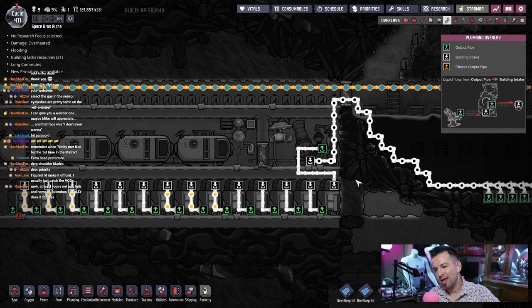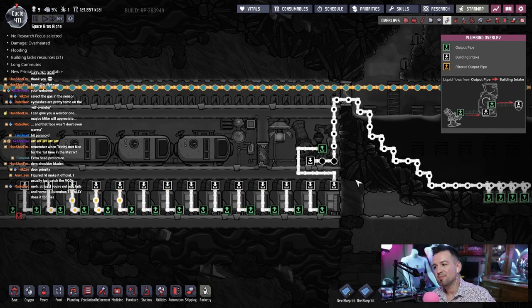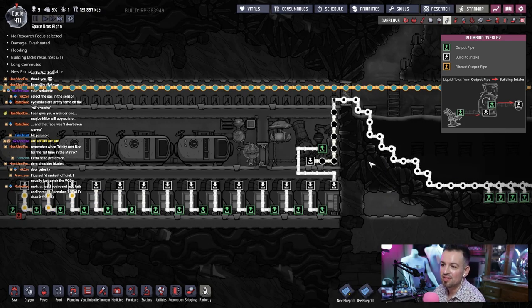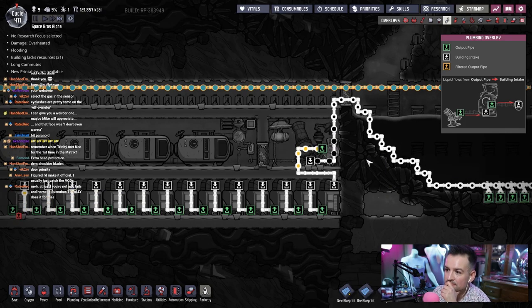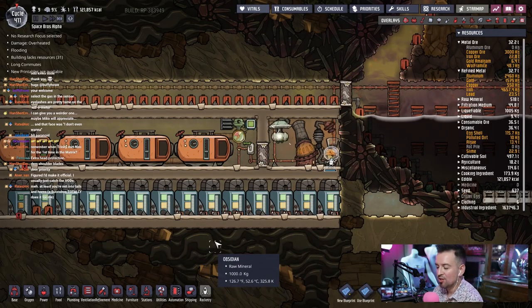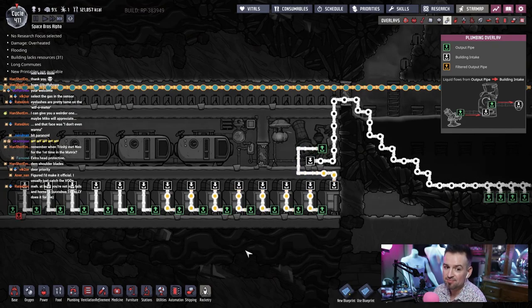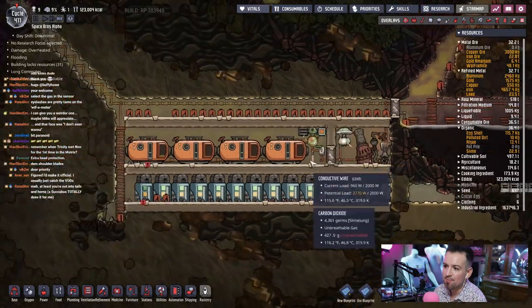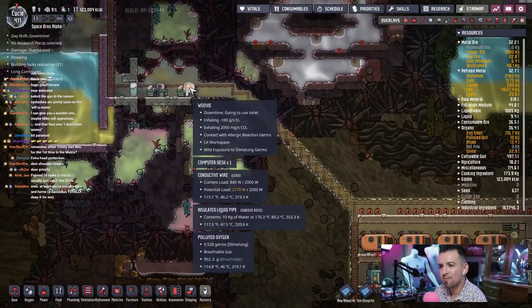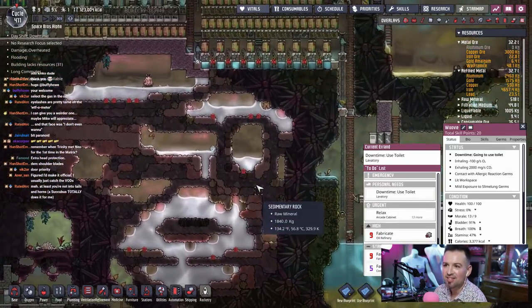Now I should probably go ahead and make an atmospheric sensor or something. But this is great. It's going to take a long time to get anything out of this, but we've got nothing but time. I wonder why they stop. Why did he stop? Oh, going to use the toilet. I guess it is downtime.